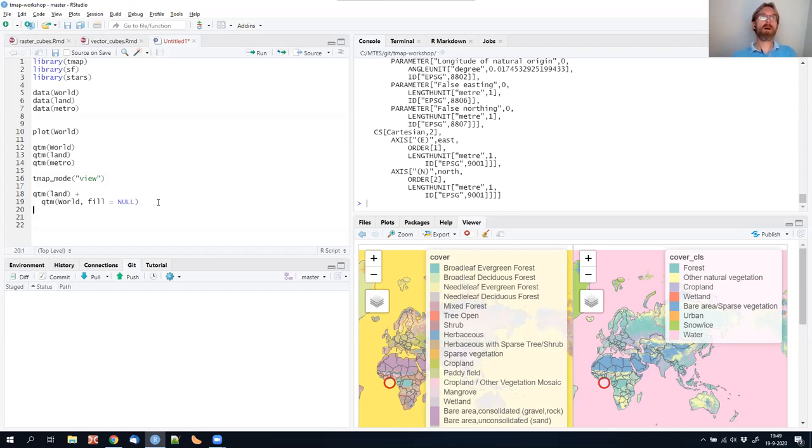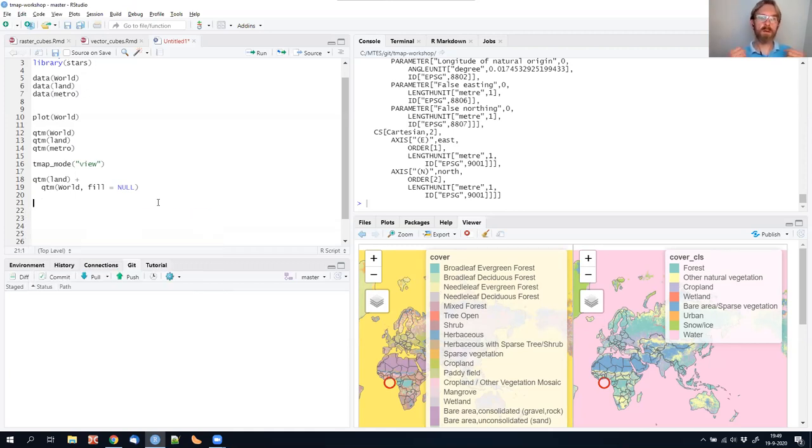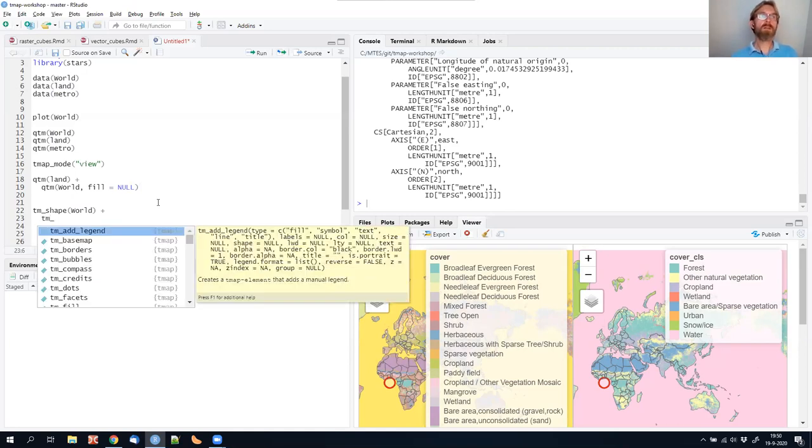Okay, so if I want to replicate this map, QTM is very handy for quick plots, the standard plot function that Etzer showed a couple of times, and then ggplots, there's a qplot, which is kind of similar. But the main plotting methods go like this. So we have the shape world plus. Again, it's very similar-ish to ggplot. So why did I do it this way? Because I like that about ggplot, and those things I didn't like from ggplot, we did a little differently, a little better in the sense that it works better for maps, I hope. And if not, let me know.